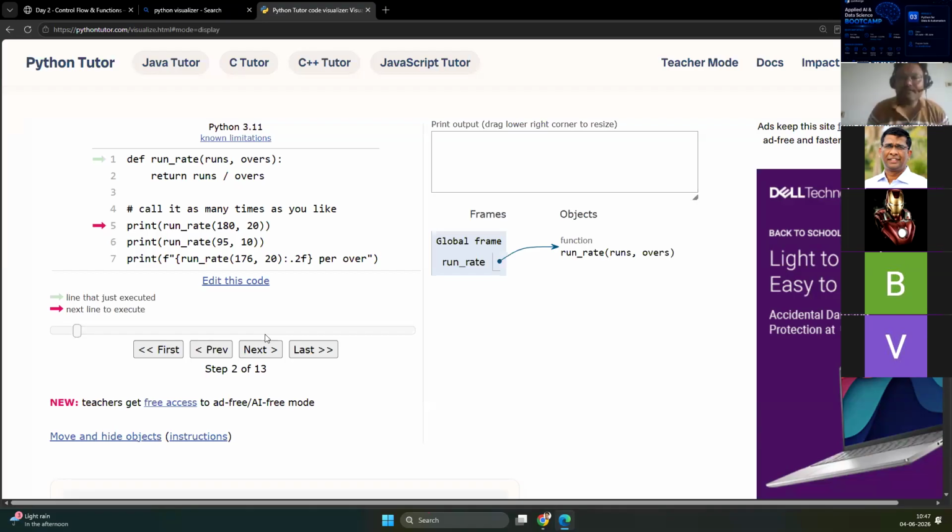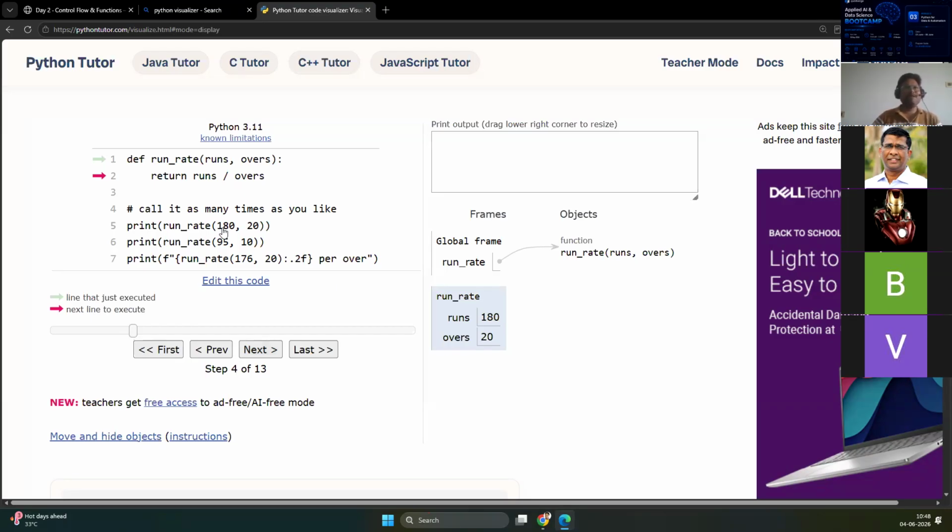The definition of the function will get executed when we make a call to that function, right? So that's why the control has immediately jumped to line number five. So now, because of the statement present inside print, which is a function call statement, control will now go back from line number 5 to line number 1, and it will execute. While going to line number 1 from line number 5, it carries the values that we are sending as parameters.